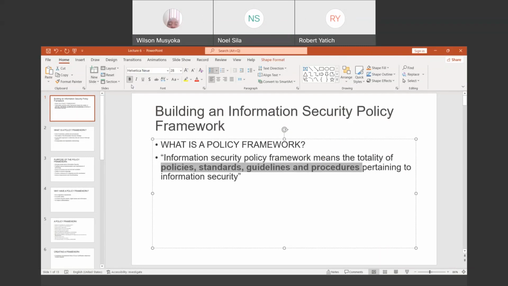And one of them, a policy, is going to be made up of a standard, a guideline, and then a procedure. So those three main pillars are going to form a policy, because a policy is like the rules or guidelines that are going to be followed. And for them to be made, they need to have the right standards, the right guidelines, and the right procedures. And that is what creates a framework, or a complete set of standards, guidelines, and procedures which are going to enable us to implement information security in an organization.